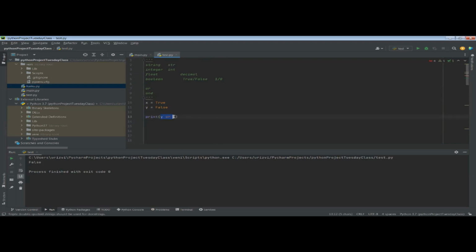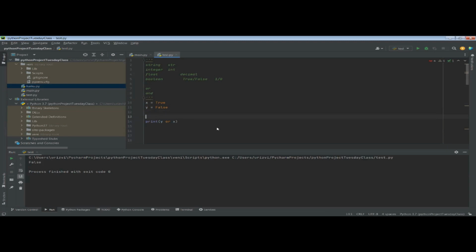What I'm asking here is y or x. Every time you use and or or, it's going to return true or false, because you're trying to compare two things. So or just means either y is true or x is true, then this whole statement becomes true.